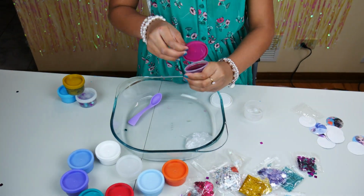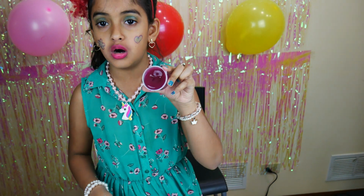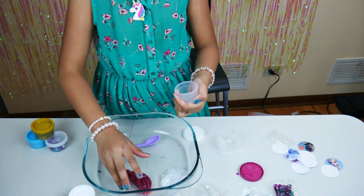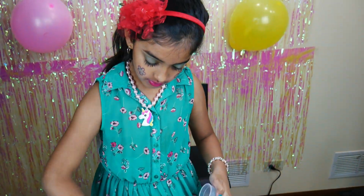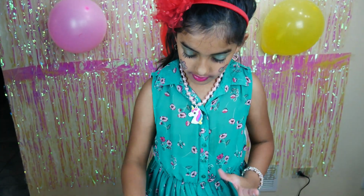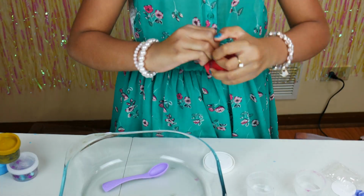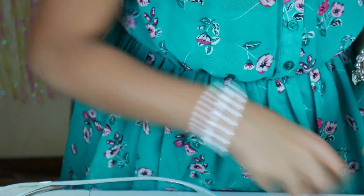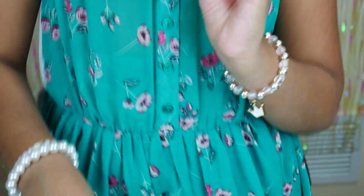Now I'm gonna open this pink slime. Ooh, look at this. It's like a magenta color. Looks so cool. There. Oops. Time for the red. Ooh, the hot red color. It's sort of like pink.